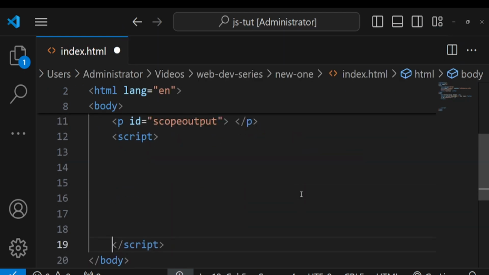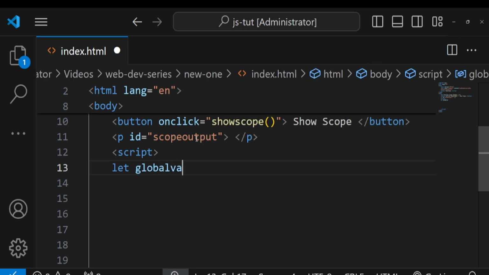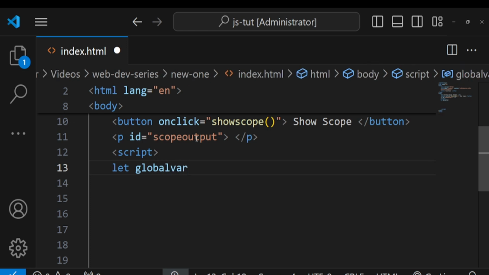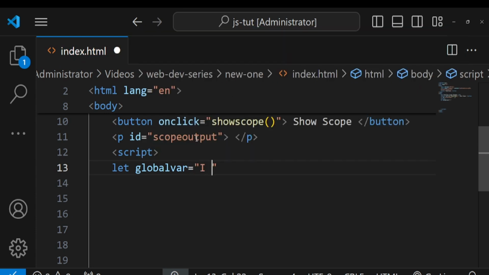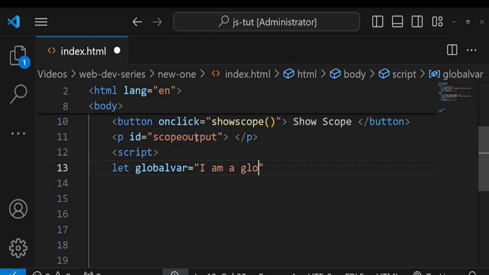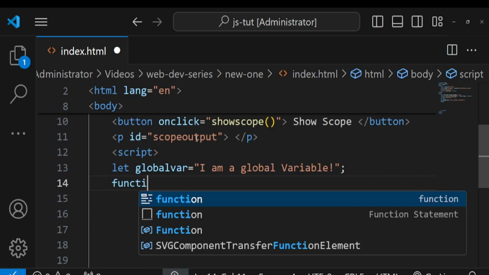We'll make a script tag, and we're going to be opening the bracket, and over here we're going to be adding our JavaScript. We'll just say, okay, we could add a global variable, we get an equal to sign, and over here we could say I am a global variable. And I could close the bracket. Oh, sorry. I had to add a semicolon over here, because in JavaScript we close our statements by writing a semicolon at the end.